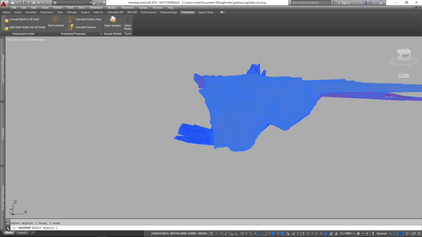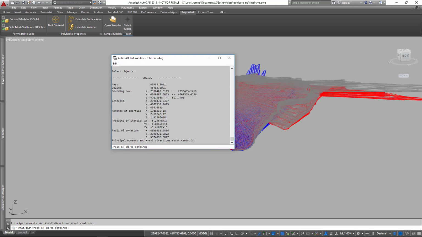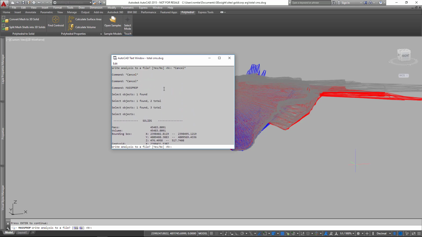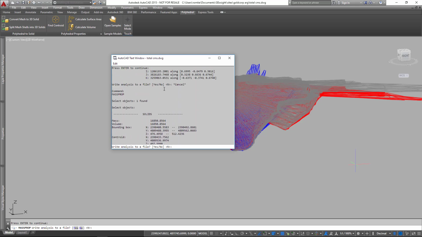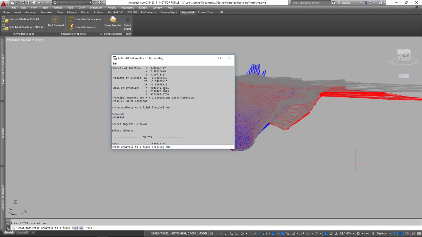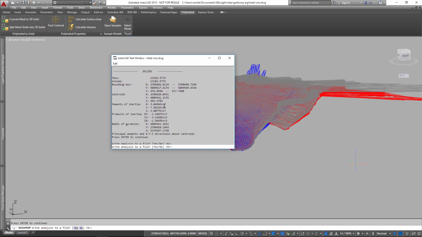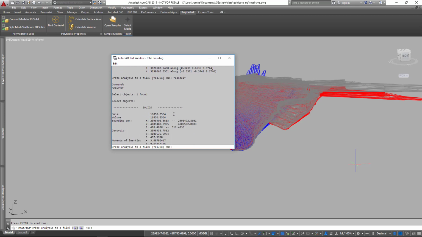So it'll be cumulative. So 45 is what the total is. So 16, 15, and 13 gives me a total of 45.